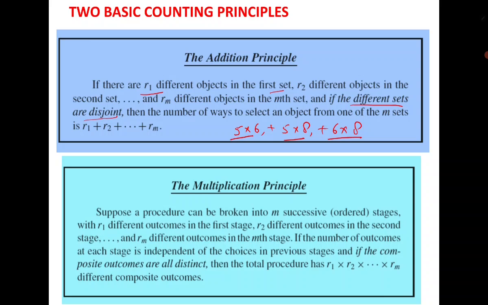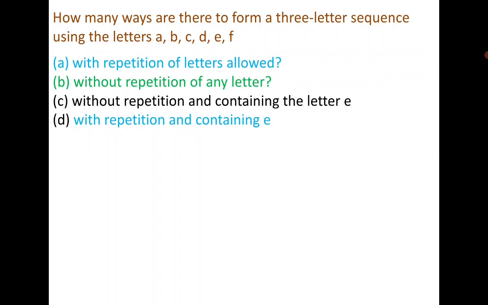The multiplication principle says that to get the output, you break it into successive stages. Like in the previous example, there are only 2 stages: you pick one book from French and one book from German, let's say. These 2 stages together give you the outcome. So in that case, we use the multiplication principle. Things would be more clear when you see the other examples.